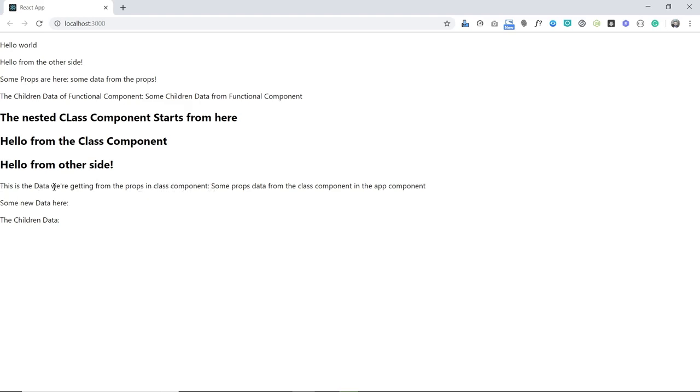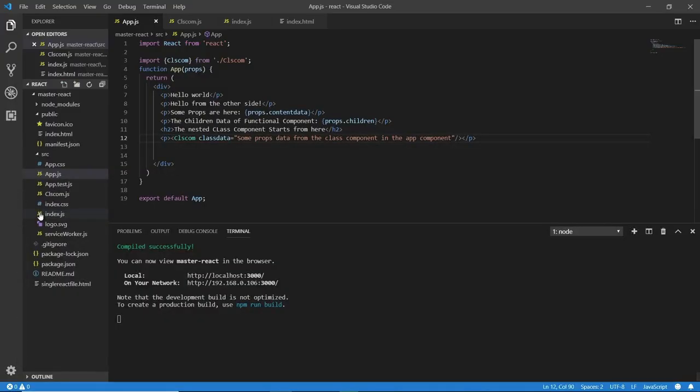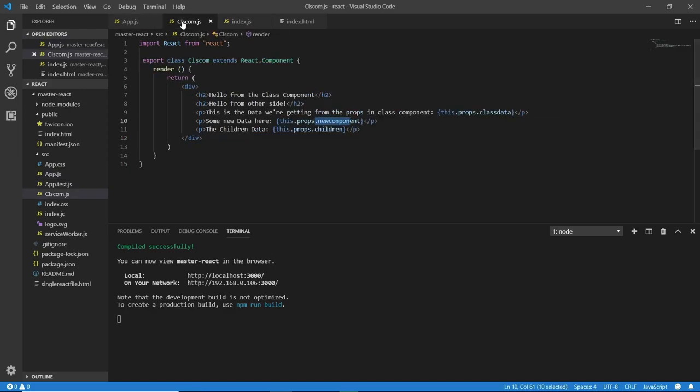Some props data from the class components in the app component. So now we've got it. But you can see that there's some new data here and the children data is empty by now, because in the class com.js we don't have the data for this .props.new component, this .props.children.